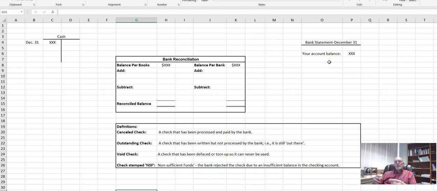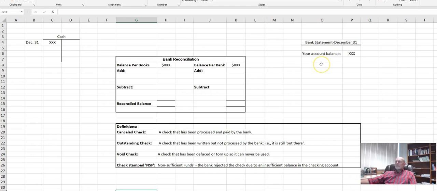Now if you think about it, when you put money into the bank, that's money that the bank owes back to you. So your account on the bank records is actually in their liability section because they owe that money back to you. When you deposit more money, that increases their liability to you. And when you take money out, of course, that decreases it. Periodically, the bank will send you a bank statement, typically at the end of every month, to let you know what your balance is and to summarize the activity that's in your account.